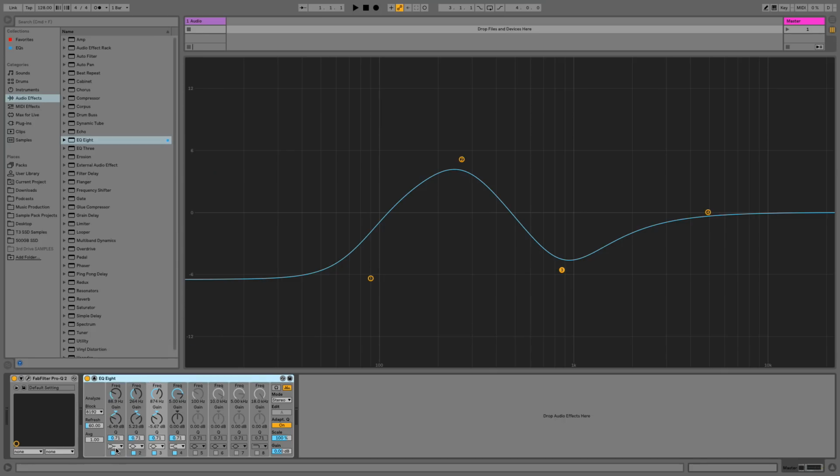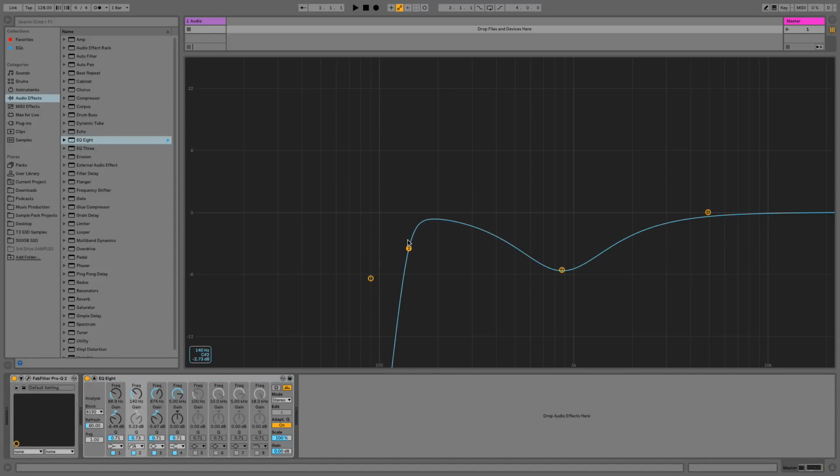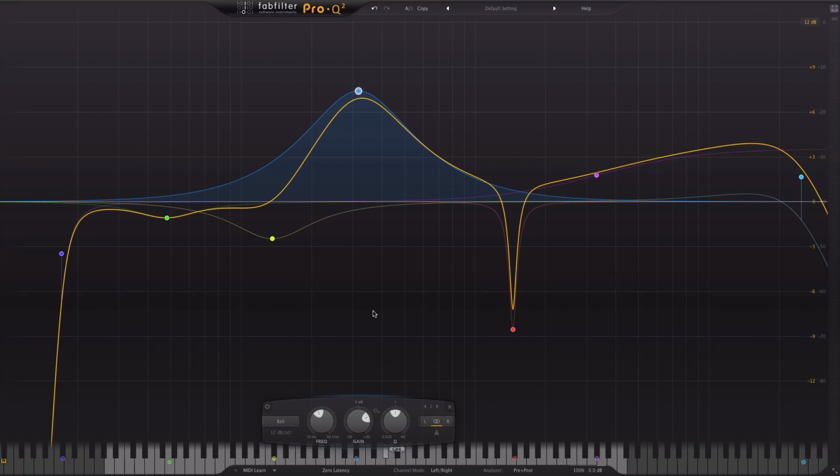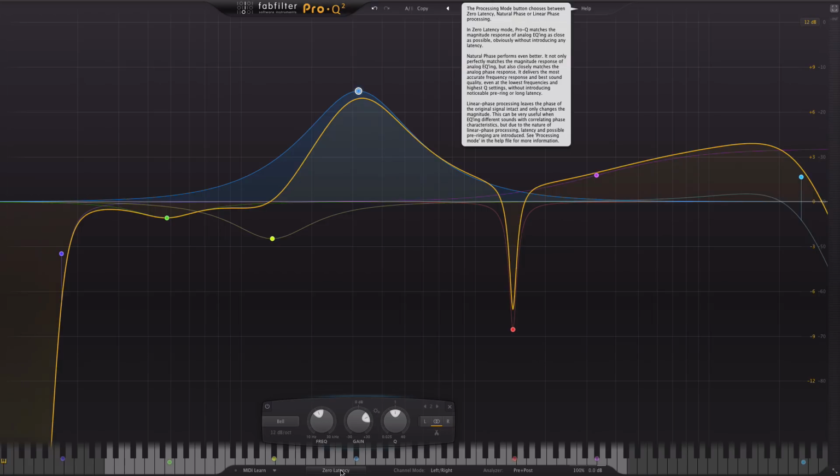Now, the reason why you don't actually see this very often, there's no option at all in Ableton, is that most of the time, to be honest, in most normal situations, you simply don't need to consider it. For doing your normal EQing, maybe you're doing something like this, maybe that's your curve. For just doing that, you don't need to be worried about it. If it was always causing problems, then Ableton would have included it as standard. But it's not always a problem, but sometimes it is. And at least if you're right at that very, very top end of being nerdy with the details, it's nice to have these options, these higher level features.